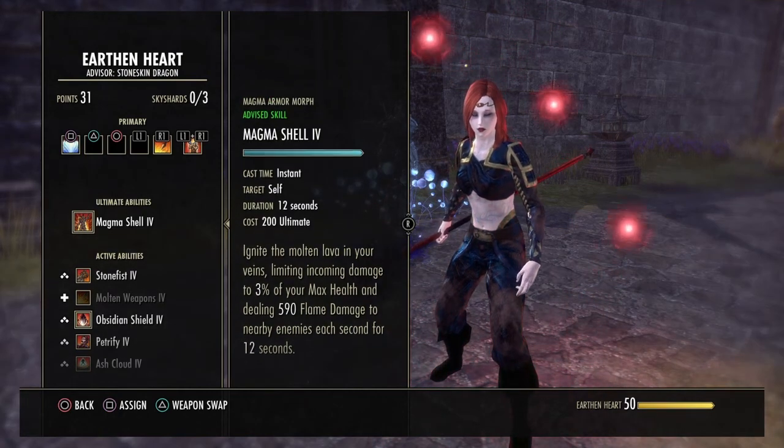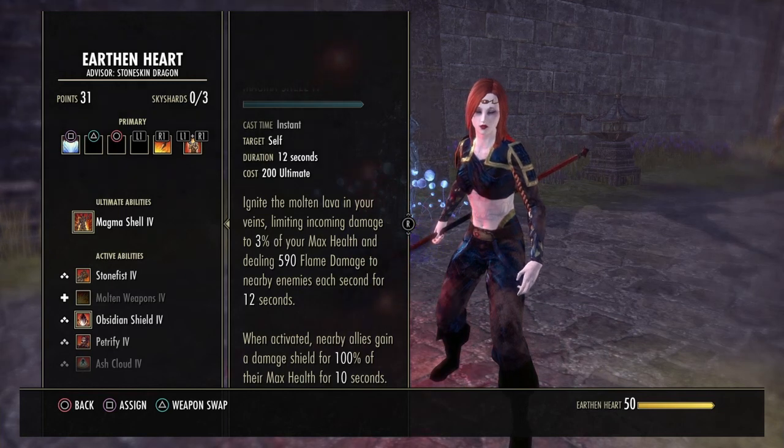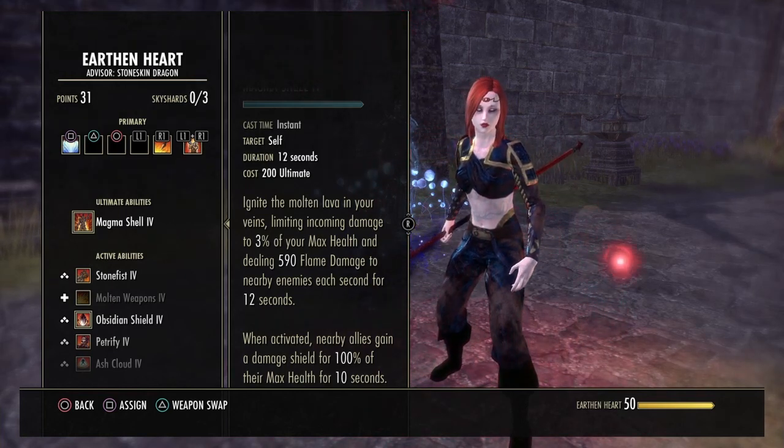And then the Magma Shell morph part is all of your allies nearby will get a shield for 100% of their max health.